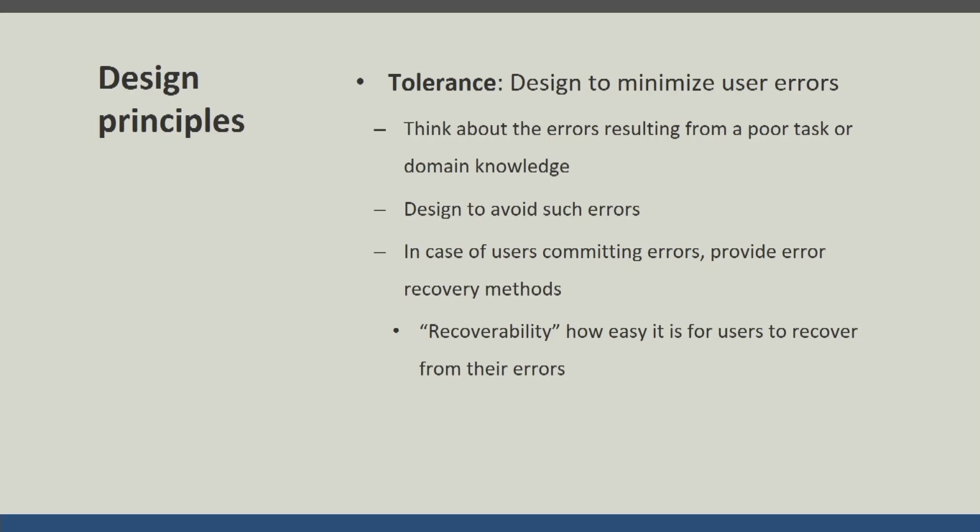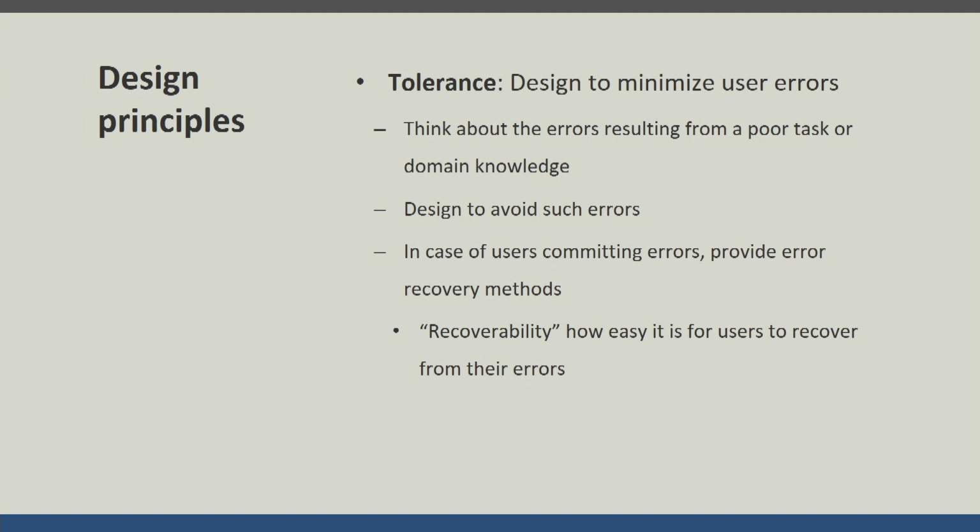If your users, let's say in a domain like banking, aren't aware of how to perform banking operations, that insufficient knowledge with respect to banking operations may instill some errors while they are interacting with the banking applications. So insufficient knowledge with respect to domain or task may bring errors while interaction, and your design should avoid such errors. In case users have anyways committed errors, your design should have a mechanism for letting users recover from their errors.